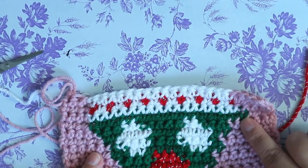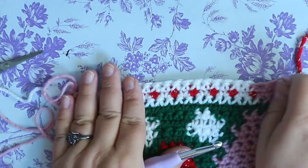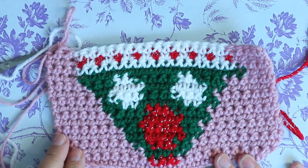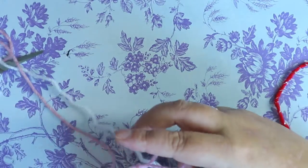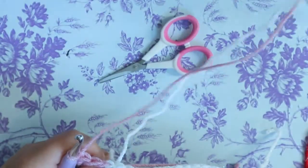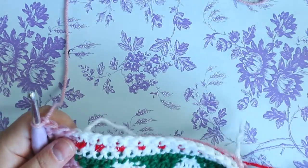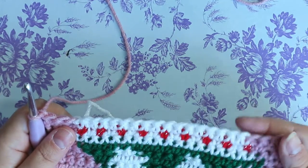I'm not sure why the pattern shows this out so far, but hopefully it's not that noticeable. It really is noticeable to me, but I didn't make the graph scan, I just wrote the pattern from counting the colors, so I don't know. And I didn't make one prior to doing this video. This is the first one I've made, so I didn't know that was going to happen. But it's no big deal. It's probably not even going to be noticeable in what I'm doing with mine, but that sucks that the pattern's written like that.